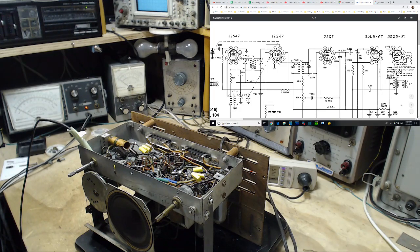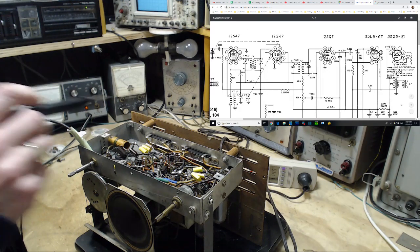Okay, and what was I doing? I've confused myself. We're on the grid of the 12SK7 we're going to take a look at. Pin 4. 1, 2, 3, 4.